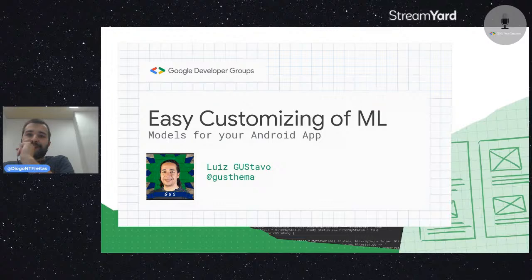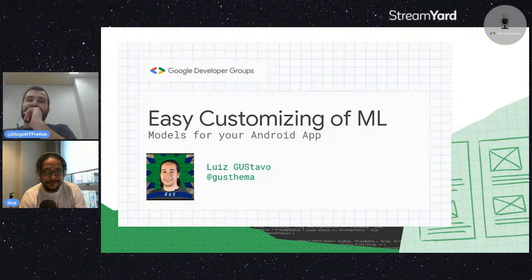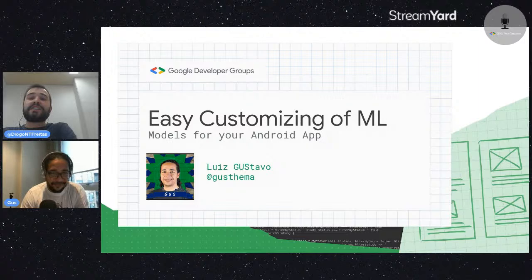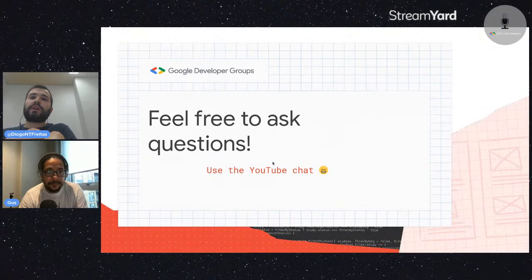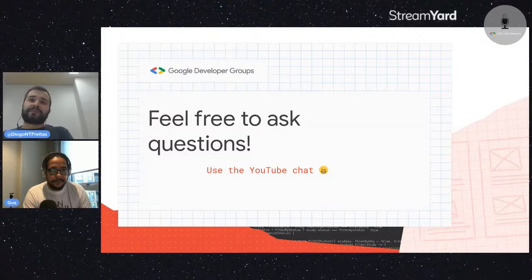And now I think it's time to call Gus to the session. Hey Gus. Hello, hi everyone. Thank you for joining this GDG Tech session. Of course, thank you very much. So I think now we can start with your talk. Just a quick reminder that you can ask any question, and Gus was telling me that you can ask any machine learning question, and of course also about his talk. Okay, Gus, one more time, thank you for joining us, and I'll talk to you after your talk. Okay? Thank you very much, Diogo. See you in a little bit.